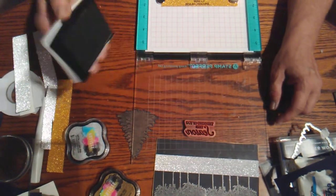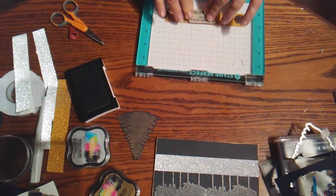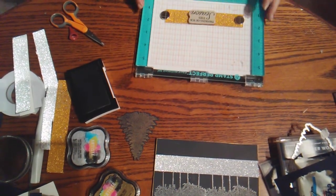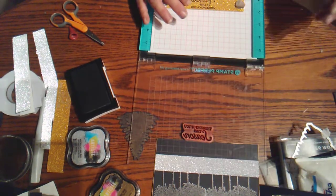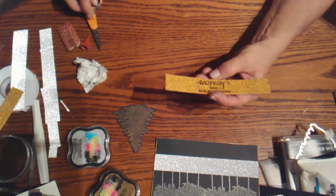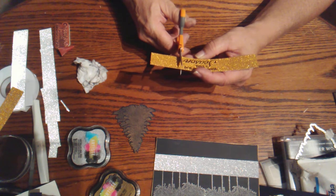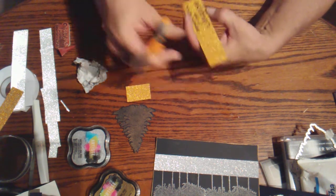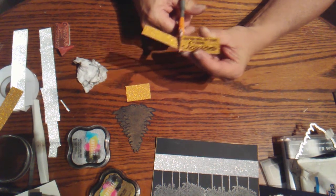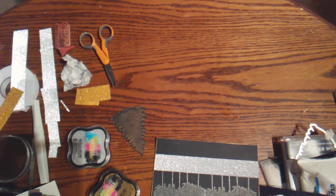And it is a little harder to stamp on glitter paper. That's why I'm going over it several times. Okay, so we're going to take this out now. Okay, so we got this stamped out, and I'm just going to snip and try to be careful and get it straight. But if it's not 100% straight, I'm not going to sweat that either.